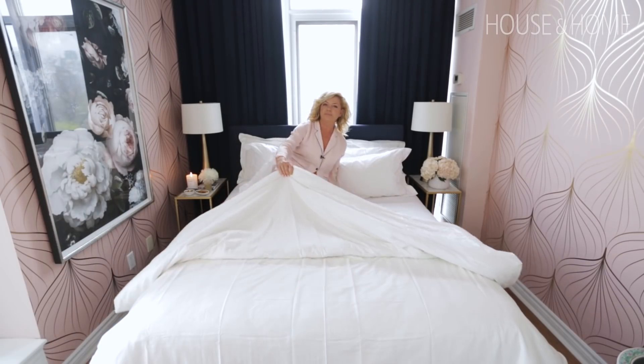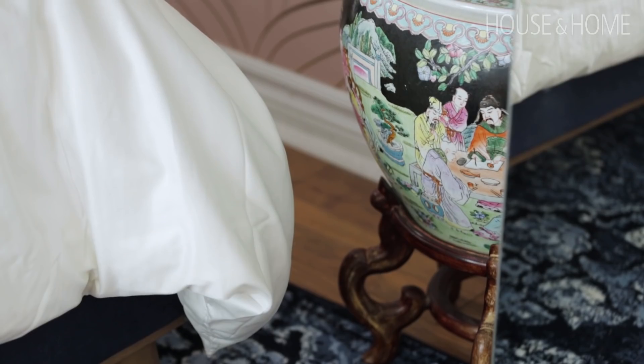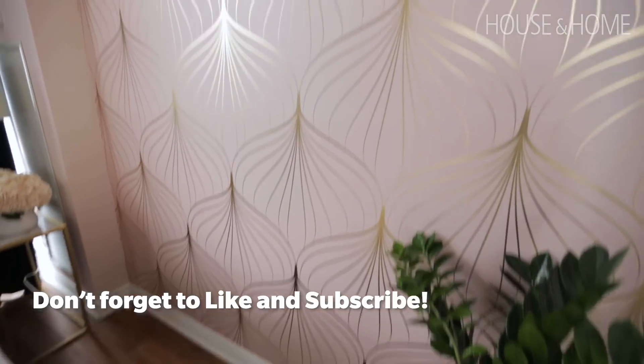So when you go to sleep at night you feel that little bit of peace, and when you wake up in the morning you're like, "ah." I think that even if you have a tiny space like we do, you can still add a lot of wow factor and really cool curated pieces that make it feel unique. Everything I picked design-wise, I wanted it to make the room feel bigger. With the larger pattern on the wallpaper it kind of opens the space up and makes the ceilings feel taller. I am obsessed with it.